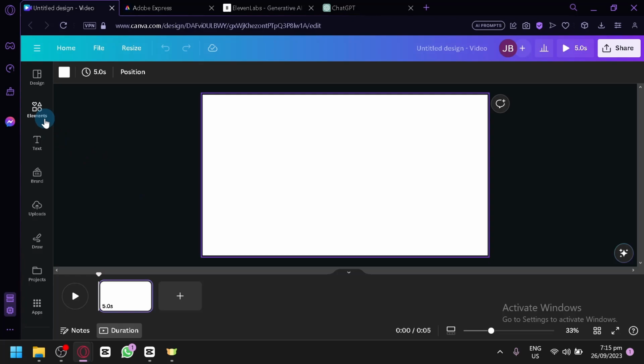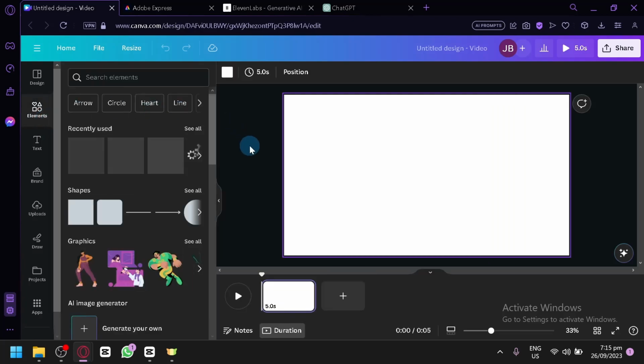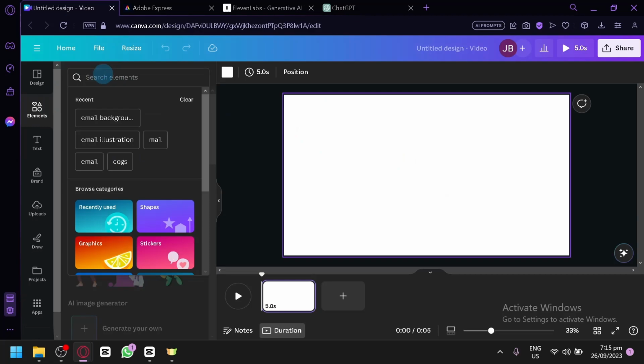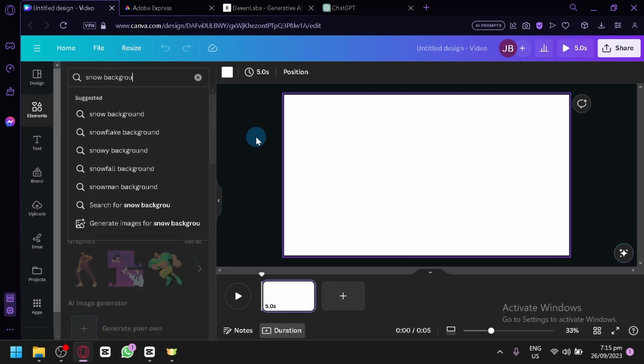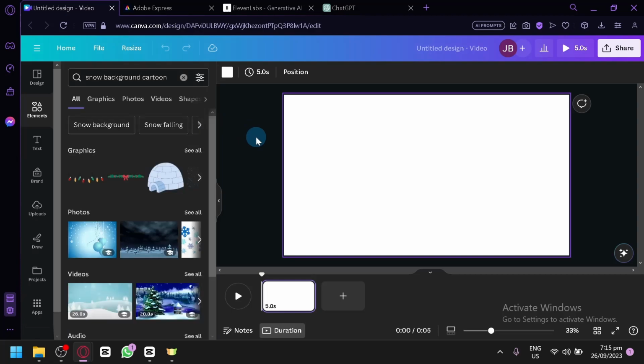So the first thing we're going to do after thinking of our theme is to look for the background. We're simply going to go to elements over here on the left side, click on search element, and type in snow background. Then add the keyword cartoon, because if you just search a normal snow background, it's just going to show us a realistic photo.